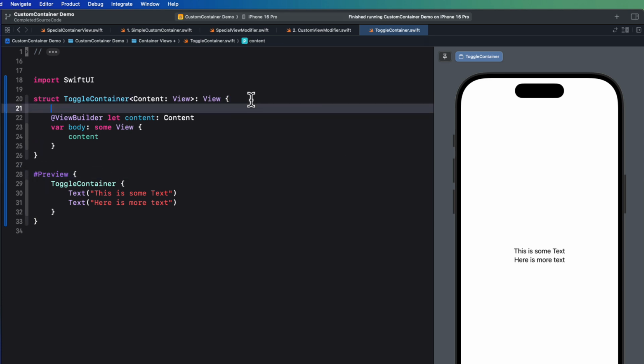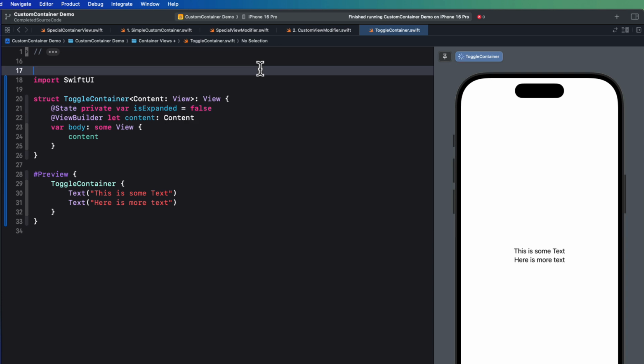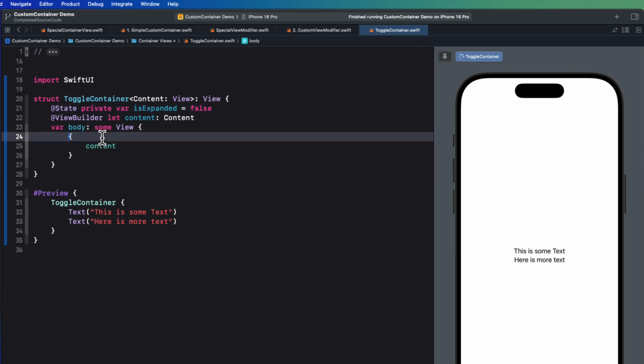Well, I want this view to have a Boolean property that I can toggle. So I'm going to start with that, and I'm going to call it isExpanded and set it to false. It's a state property. And then the content that we'll be providing in the closure will only be visible if the isExpanded is true. So I'm going to wrap that content with an if statement.